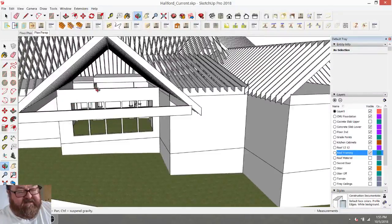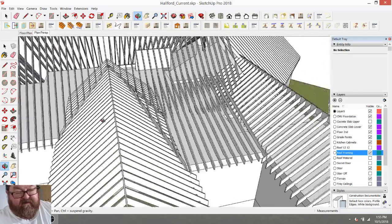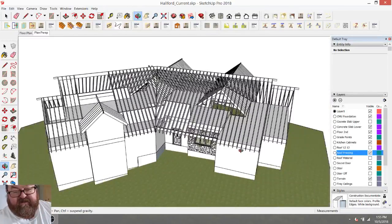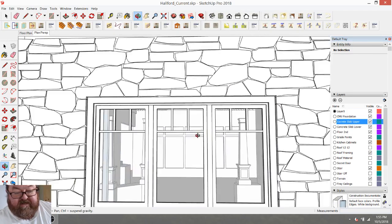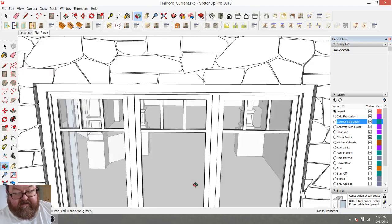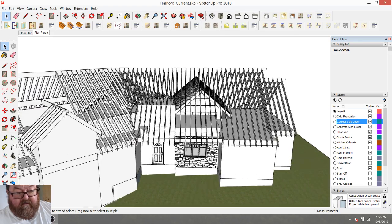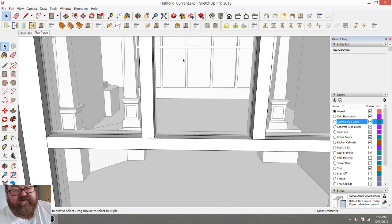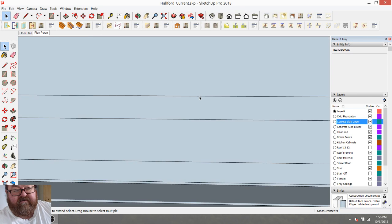In this case, they want the living area, I don't have the floor turned on, do I? I was looking at the grass in there, but if you went through this way, let's turn the slab on so we're not seeing grass inside the house. But I'm inside a group or something. Oh, I was looking through a window. Okay, let me get through the window. Then I'll look up. Here we go. Oops.